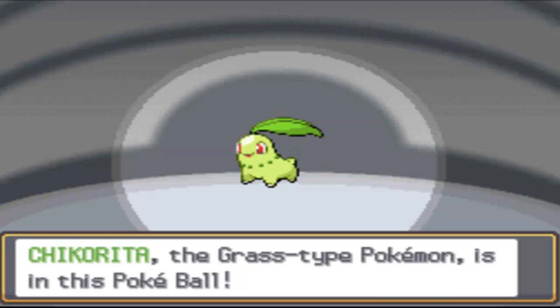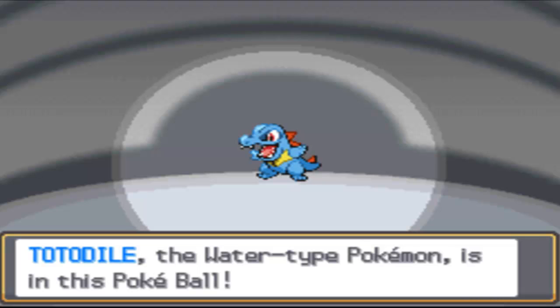Last choice is not Chikorita, it's Totodile. So Totodile is the water type Pokemon of this game, and it's a very tough physical attacker. It's got fairly good speed, and it excels at physical attack. So if you're looking for a good physical attacker that is a water type, Totodile is definitely the starter to go with.